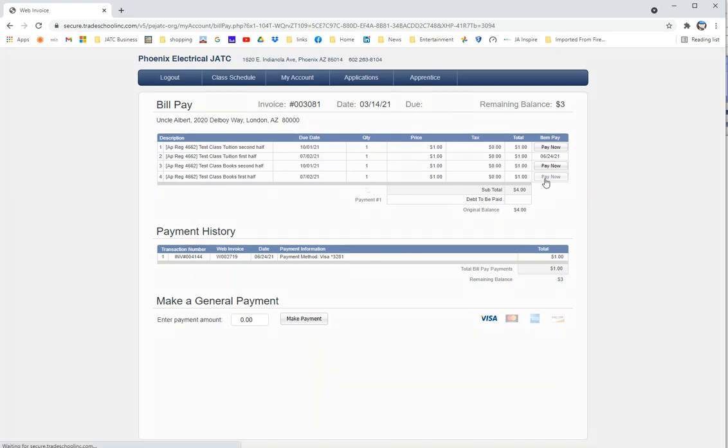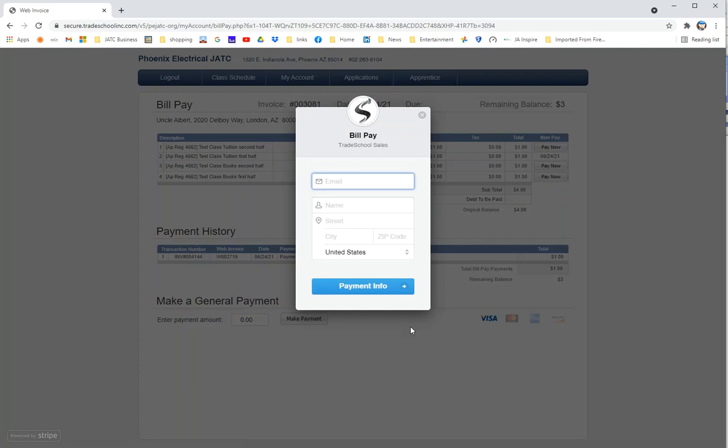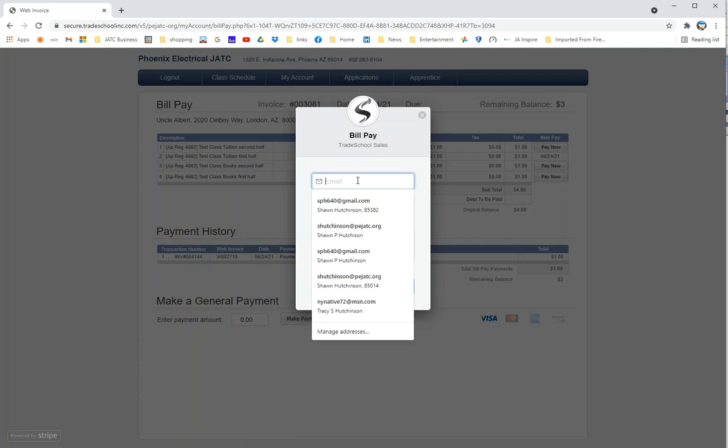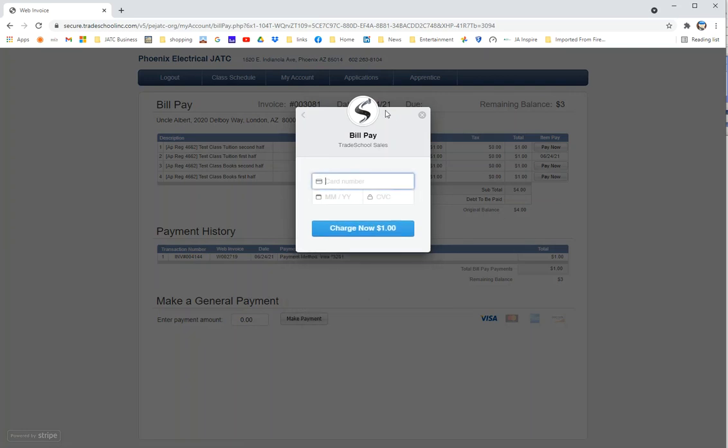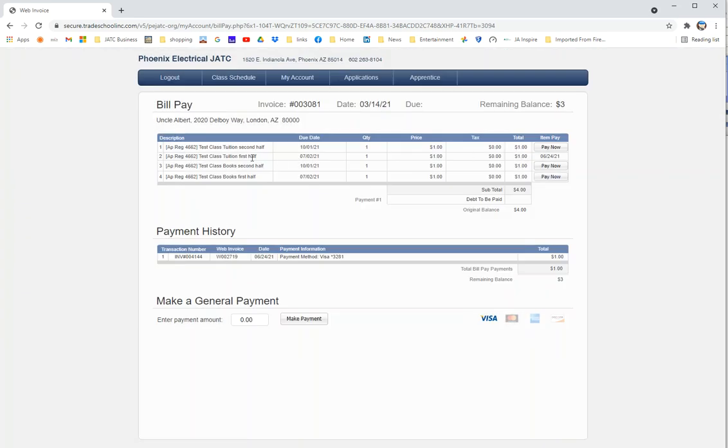You're going to repeat that process. You're going to pay now, put all your information in again into this. You go to the payment info, you add your card in again, and it'll charge your card the amount of the transaction. And then at that point, both these first half invoices will be shown as paid here. Then your payment history for the semester will be listed down here as long as you have a remaining balance.